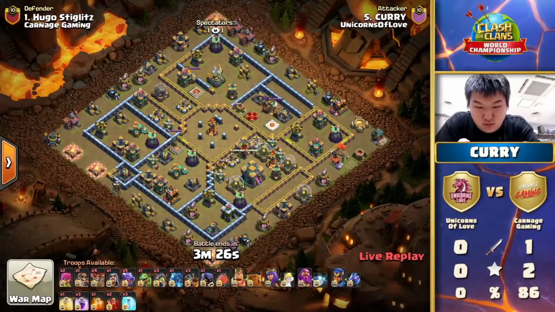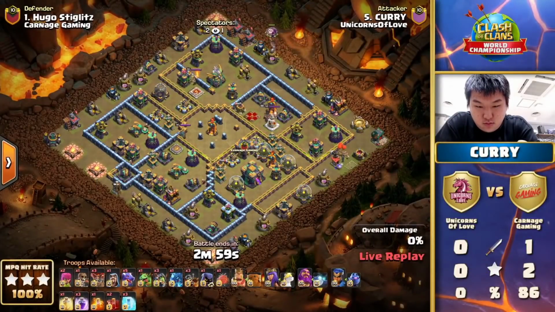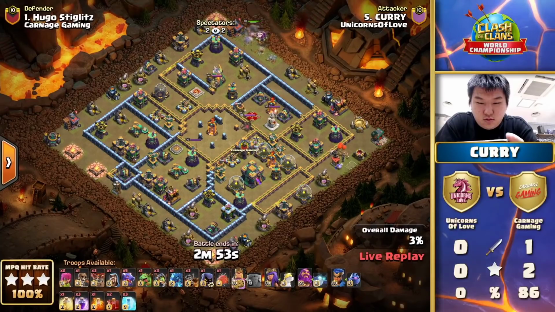And now we have the #1 seed Unicorns of Love. They've got to pick this one up now. Surely, with a 2-star out of the gates, that must give them a bit of confidence in order to put the pressure on and just keep on going. If you get a defense, I feel the way the wars have been today, how close they have, and they're using Curry right out of the gates. Get a 3-star, put the pressure on Carnage even more.